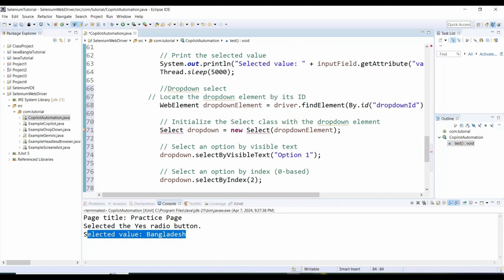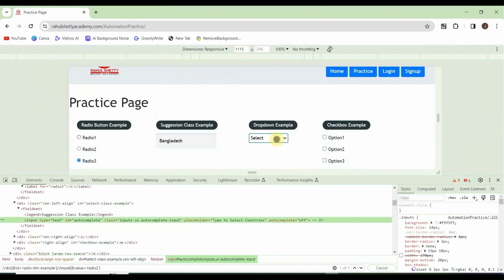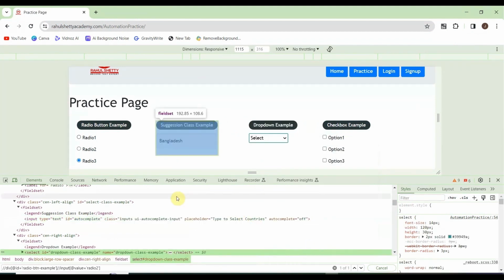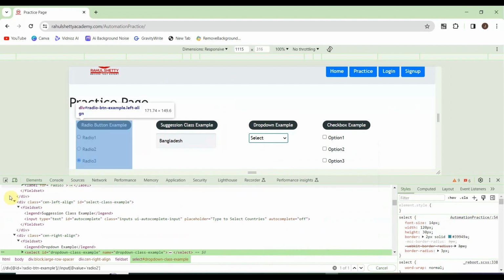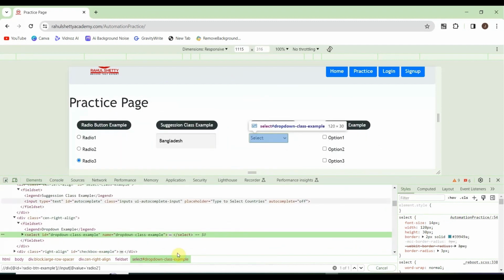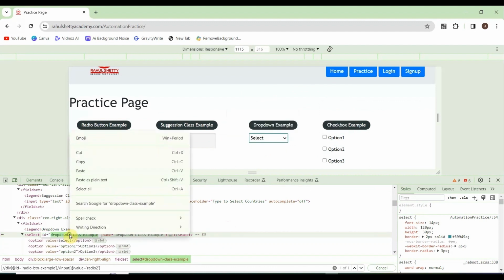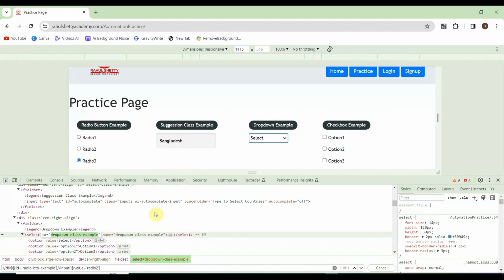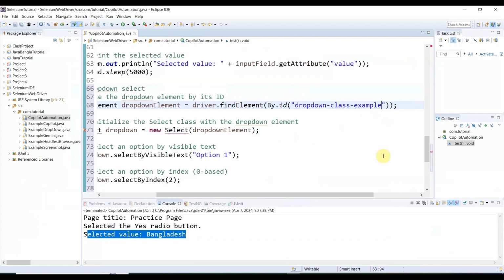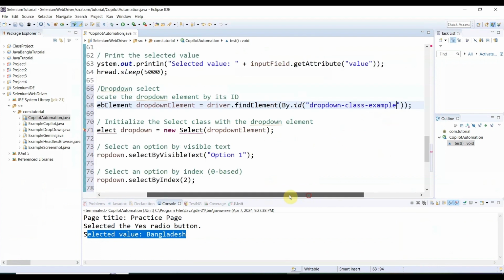So drop down, go to the application, drop down, right click, inspect. What is that drop down? Drop down ID is dropdown-class-example. This is the ID. Copy, go to Eclipse and paste it over here. That means this is drop down ID we selected.